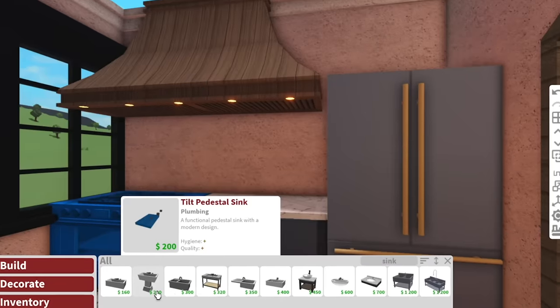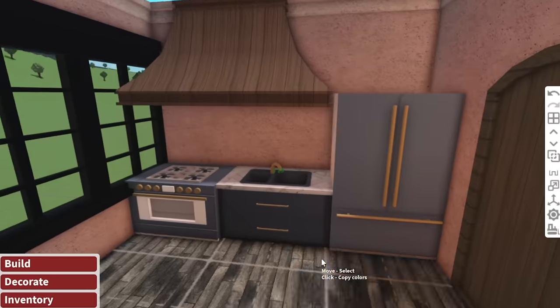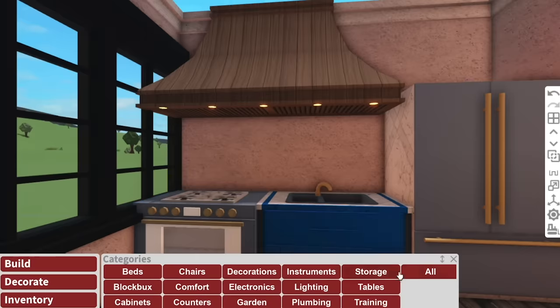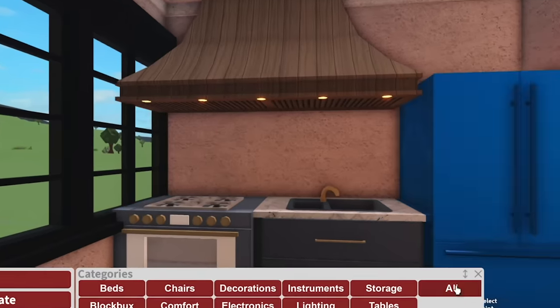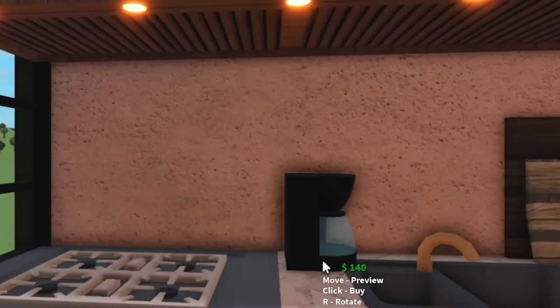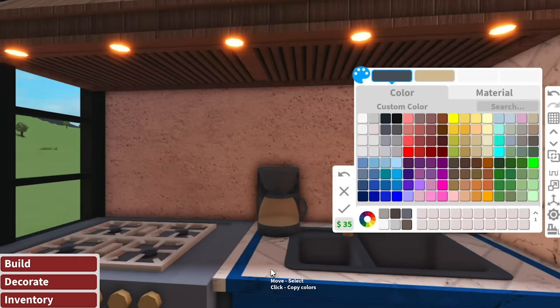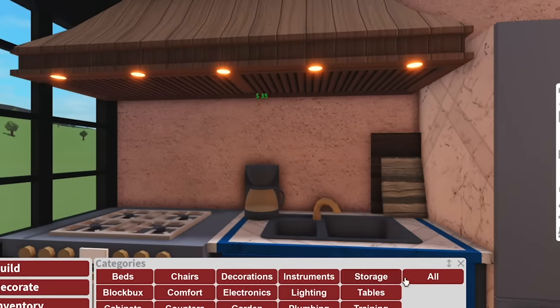Oh wait, you know what my problem is, guys? We're going to have a sink here. So where on earth are we going to fit the benches and the counters and everything? Okay, at the back of our kitchen, we can fit our good old cutting boards and maybe just a tiny little coffee machine, but that's it. We can't have too much clutter in this kitchen because we genuinely do not have the room.